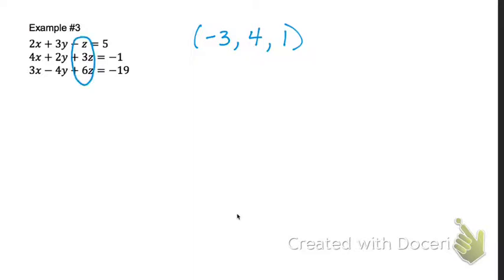Right. All of the coefficients are easily divisible by each other. So the 3 can go into the 6, and then the z can go into the 6. With the x's and the y's, I've got 3, 2, and 4. At some point, I'm going to have to multiply both of them by a number. They're not easily divisible by each other. The least common multiple between those is 12. So I'm going to choose the z's.